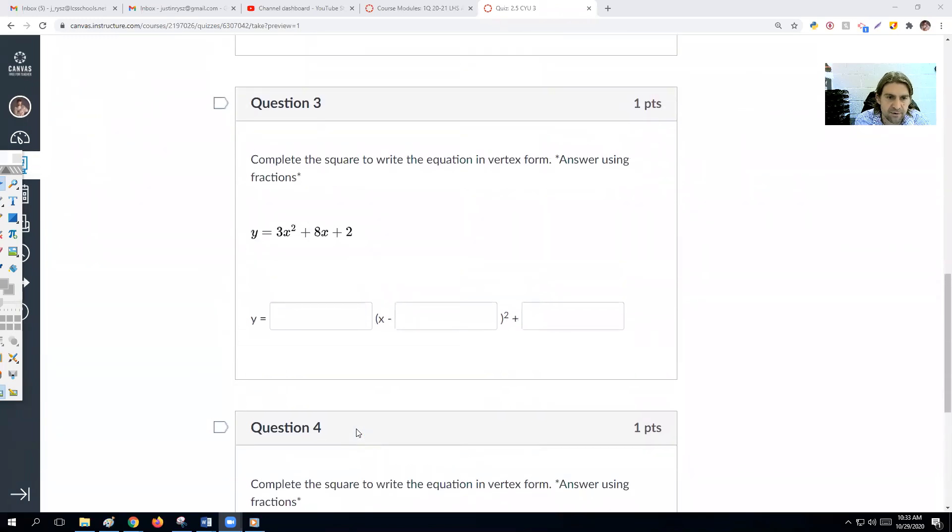I think you guys would be okay on the next easy one. You should be able to try that one on your own. Let's do this one that has a number in front. This might come out all right. Let's see. Fingers crossed here. It would be crazy if it does sometimes. Did I type in the wrong number? Let me pause this one in. Oh, we'll find out. Actually it says complete the square to write in vertex form, answer using fractions. Okay, so that kind of gave us a warning. We're going to have some fractions here.